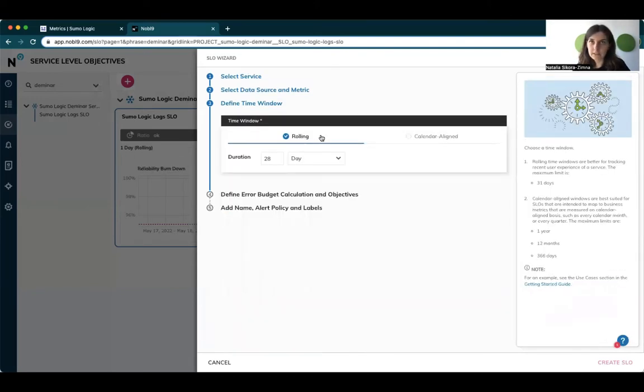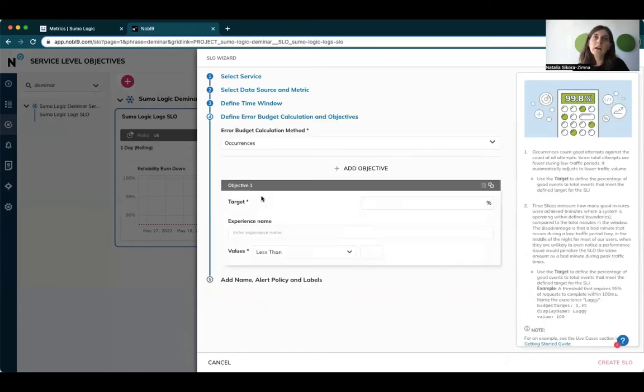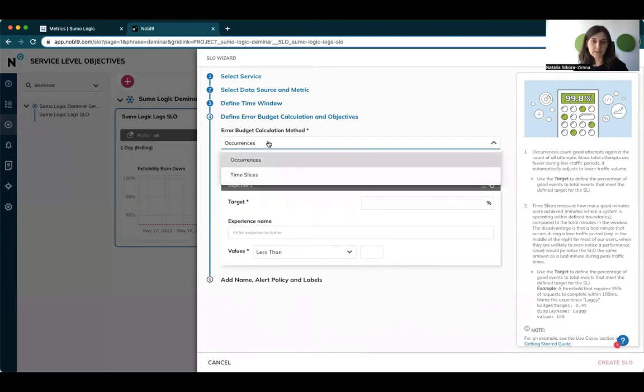Again, I'm defining a time window. I'm going to use exactly the same one I used before because I want to use my SLO for quick decisions. I don't want to report longer periods of time. And for my error budget calculation method, again, I'm using occurrences instead of time slices.